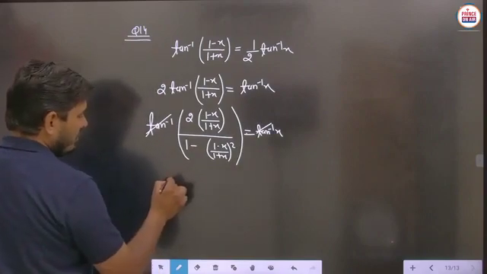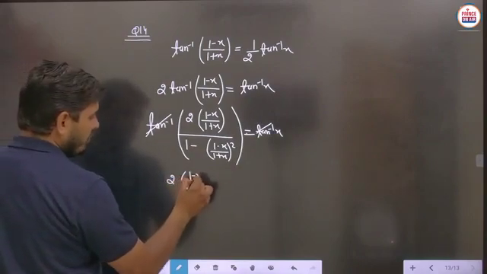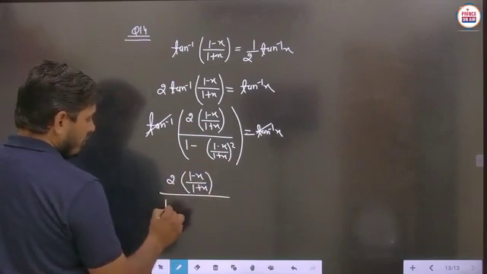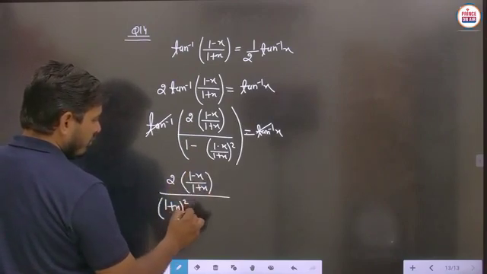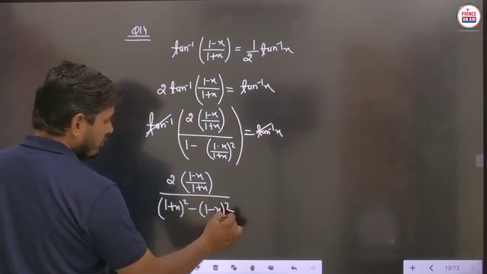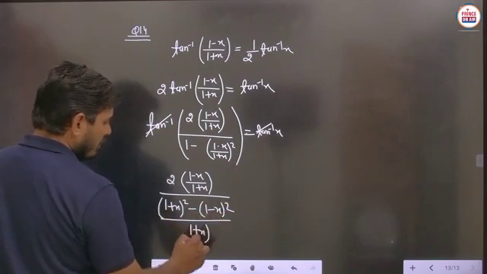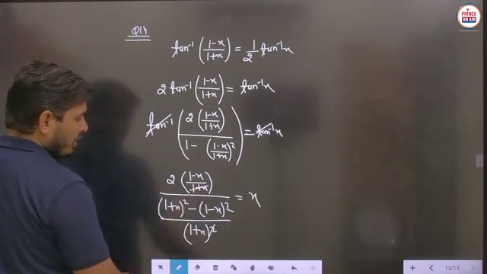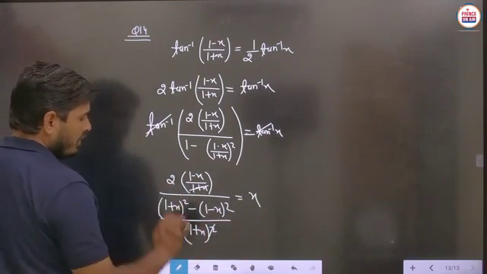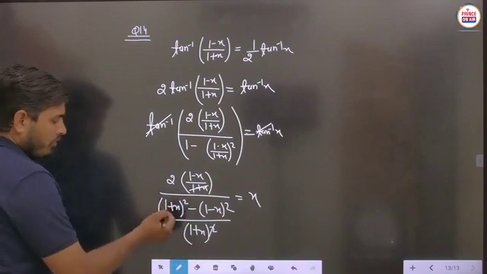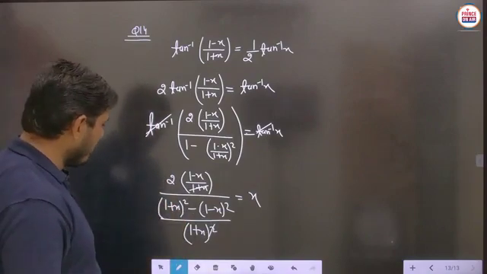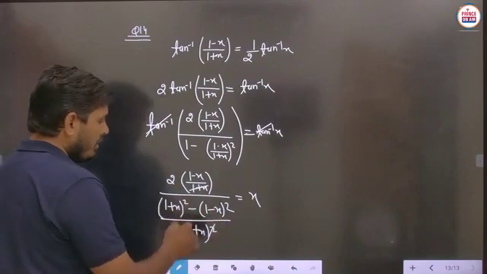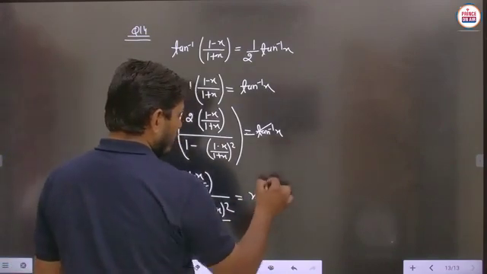So finally we will write the expression as (1 minus x upon 1 plus x) divided by... here (1 plus x) whole square minus (1 minus x) whole square divided by (1 plus x) whole square equals x. So the 1 power will get cancelled out, the 1 power will be shifted here, and here the 1 plus x square will cancel out, and here 2x and minus, so 4x will be there. So the answer of this part will be solved, then it will be 4x, and we will take this part here now.